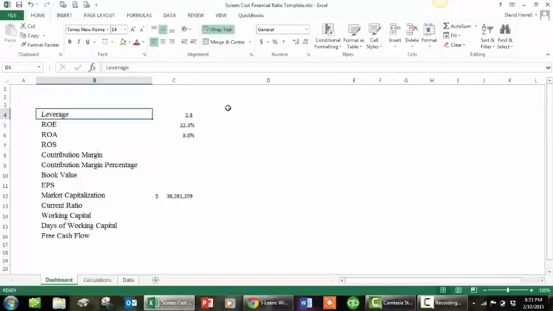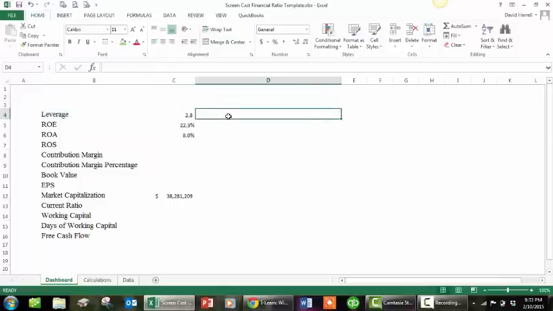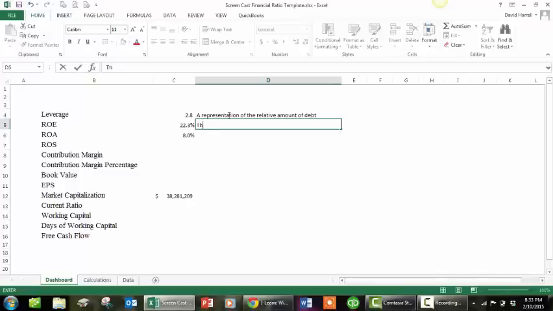And then we'll put an explanation, I think is what it asked for. So leverage would be the representation of maybe the relative amount of debt. ROE is the return provided to shareholders, and ROA is the return on assets.